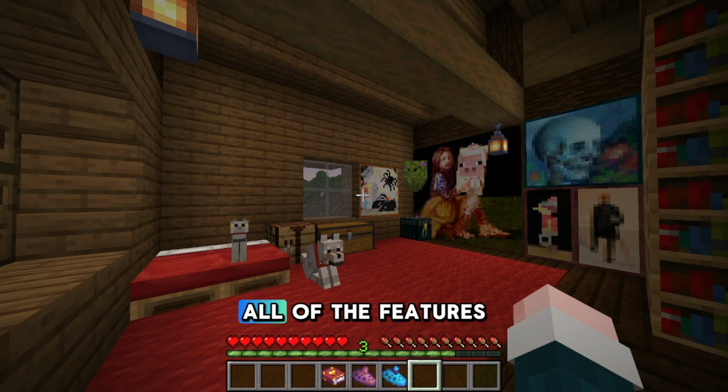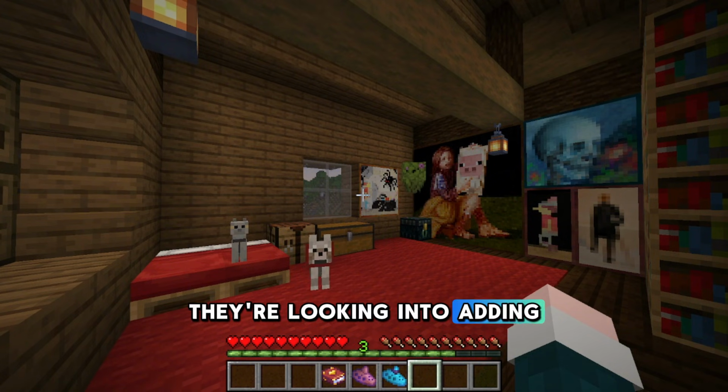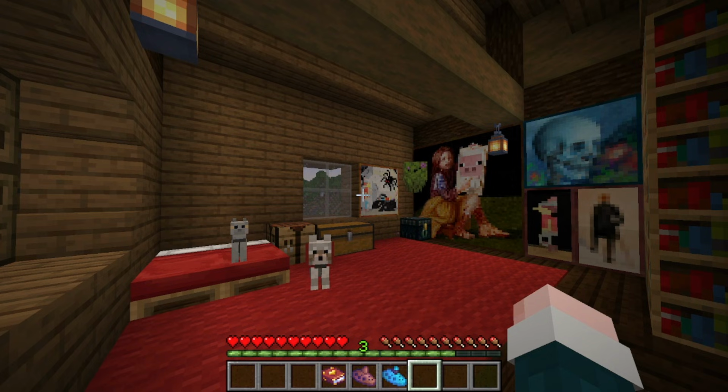And that should be all of the features of the Friends for Life mod. I hear that they're looking into adding more features, so go ahead and check out their official page, download the mod, see what you think, and have fun adventuring with your pets like you could never do before.